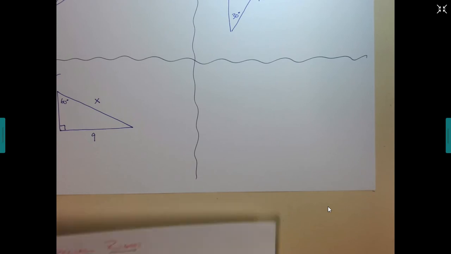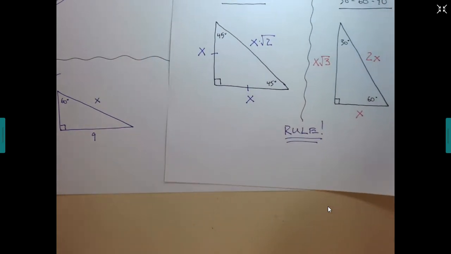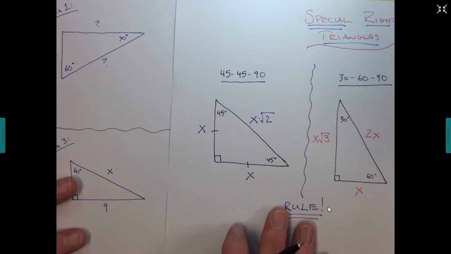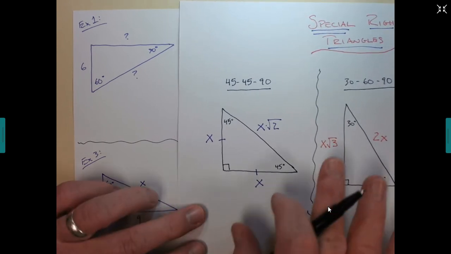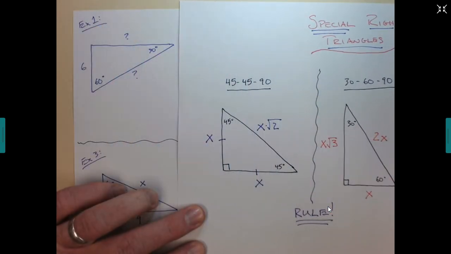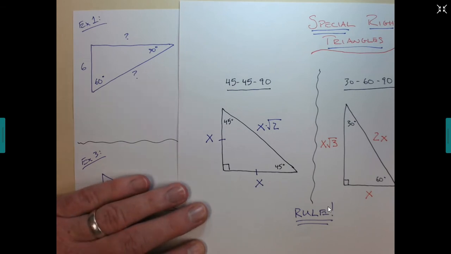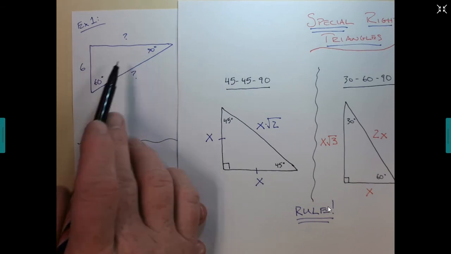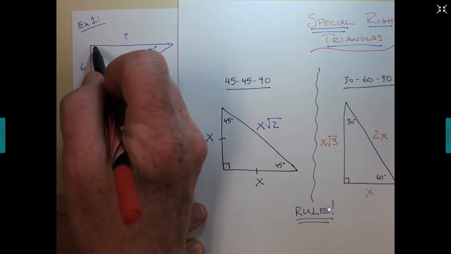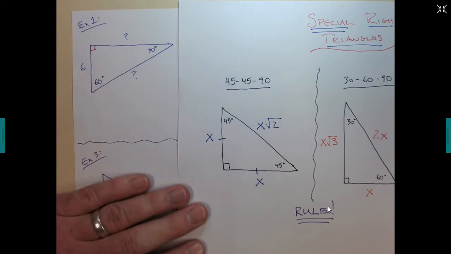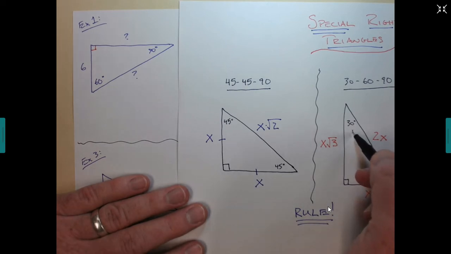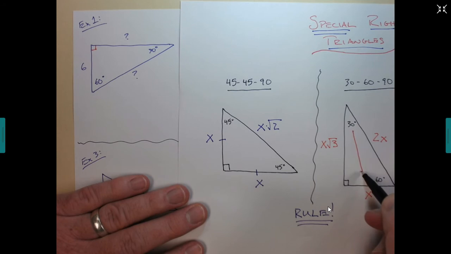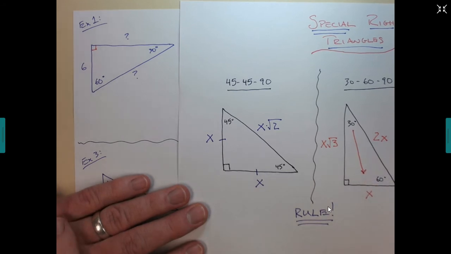Okay? So here we go. I'll try and see if I can keep this rule up here close, because remember, we're going to take these values and bring them over to our problem here. All right. So this happens to be a 30, 60. If that's 90 degrees, this will be 90 degrees. I do have a special right triangle. Now, here's where you got to be really careful. Try and realize, got to get these labels right. If we get them wrong, we will get the problem wrong by definition.